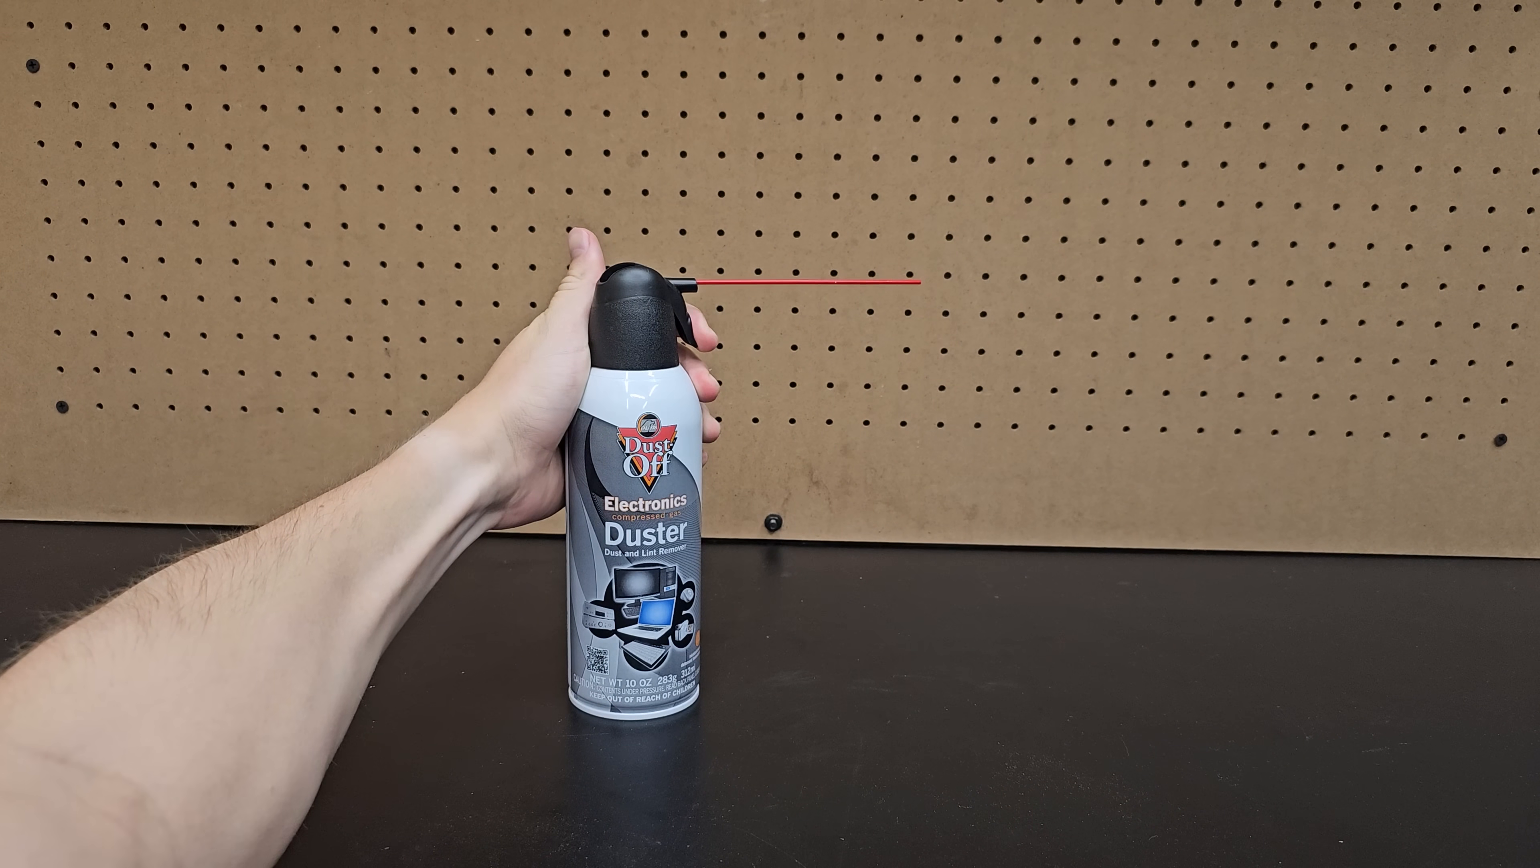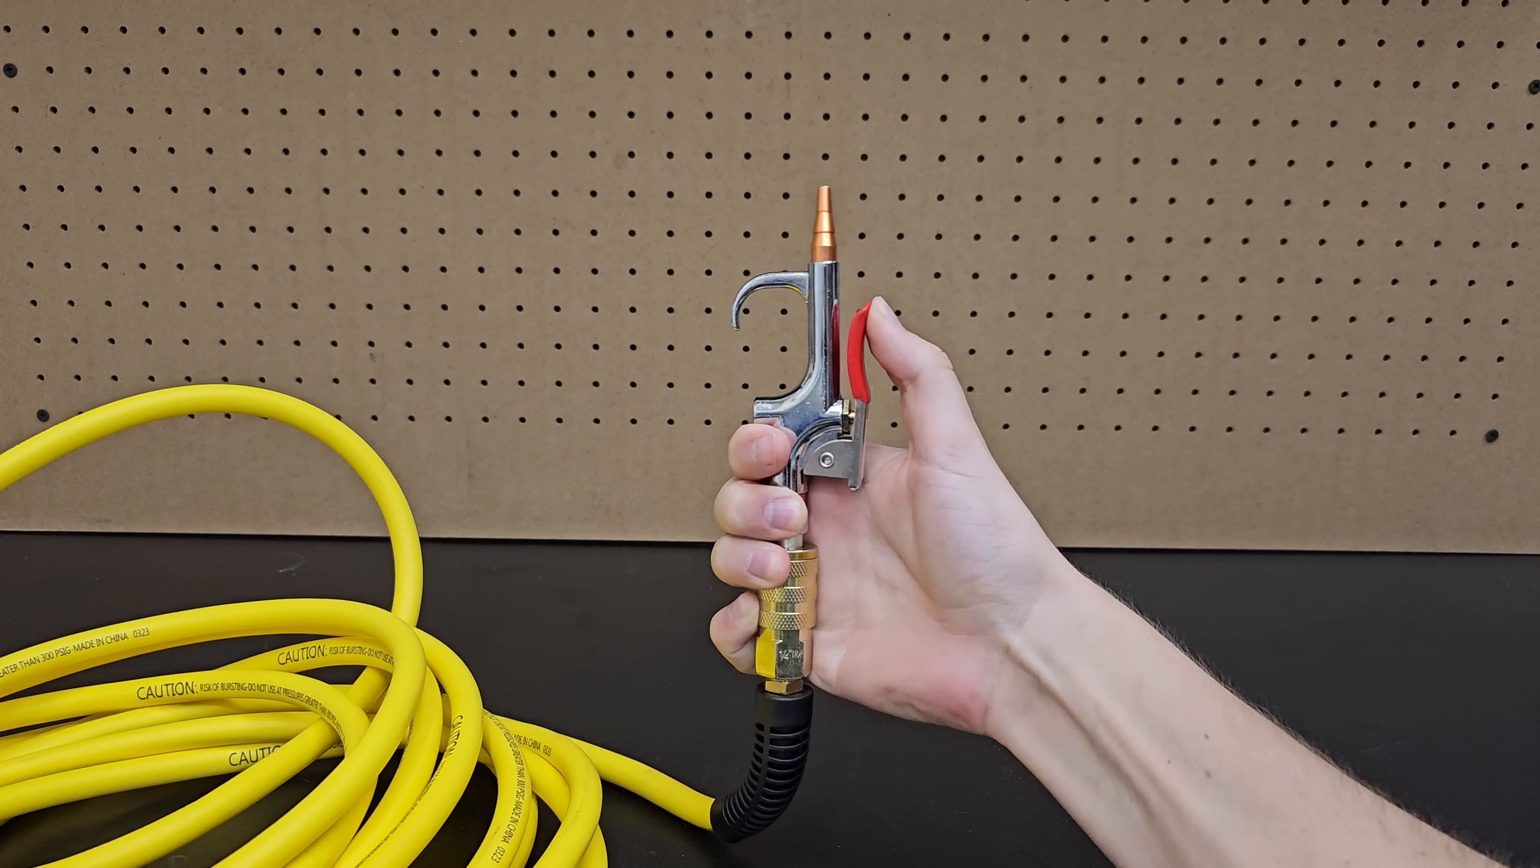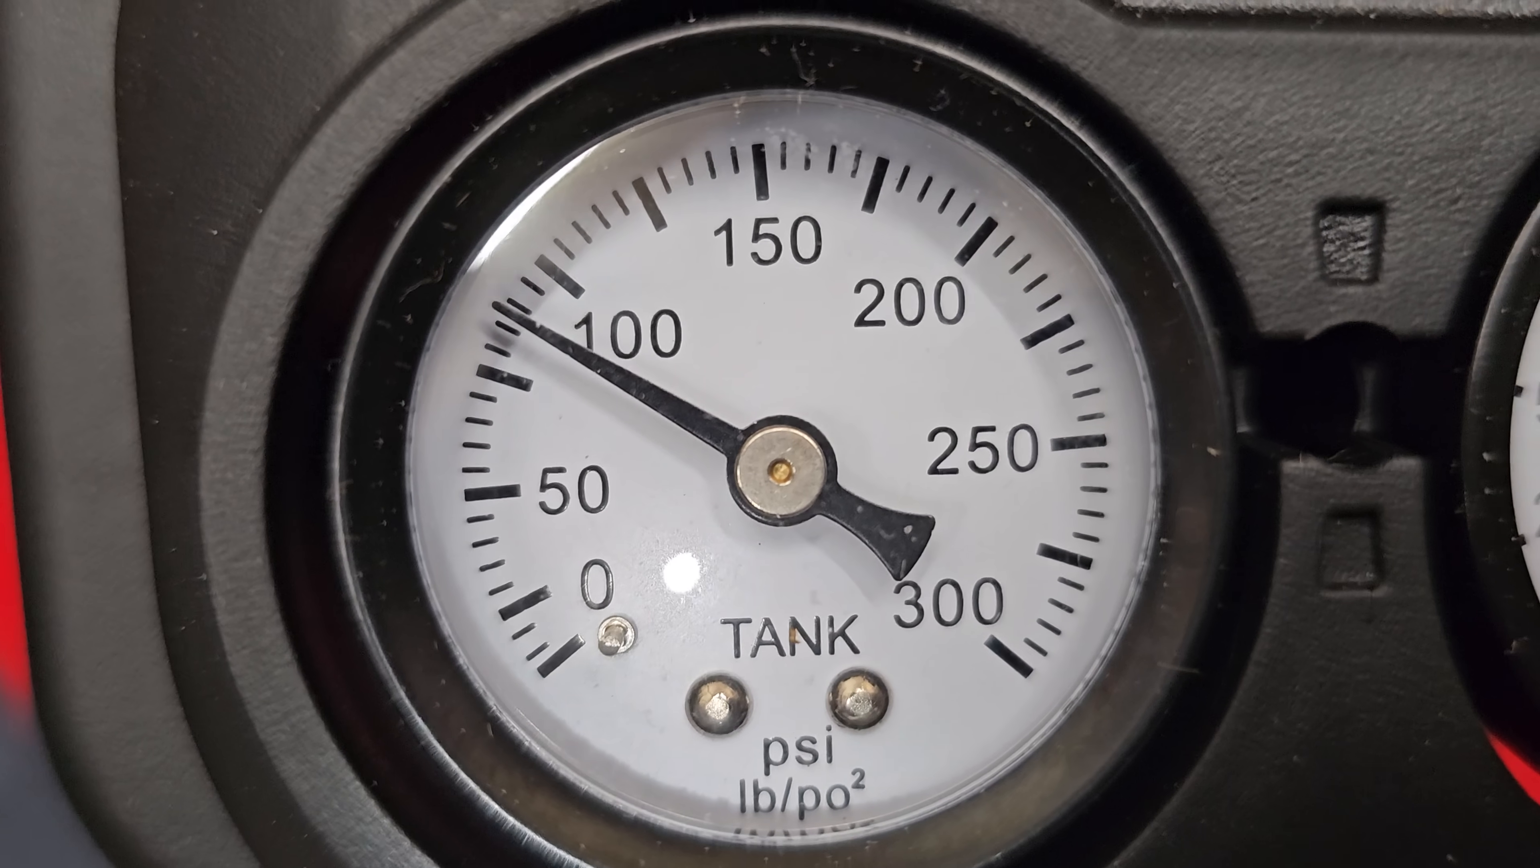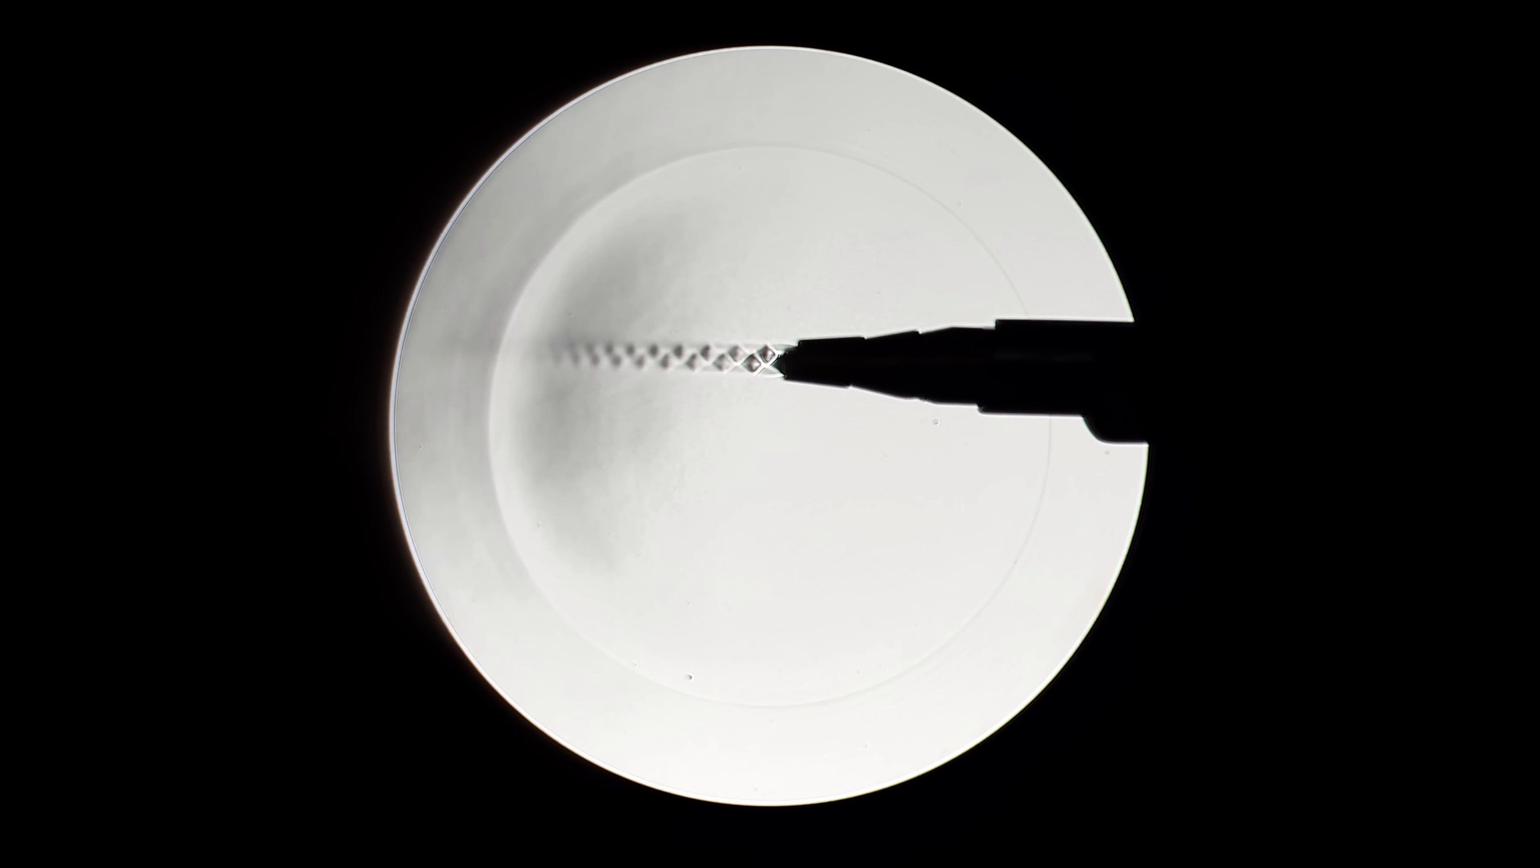Next some compressed gas. This is from a can of electronics duster and it looks pretty cool. However a much more amazing compressed gas demo is using compressed air from a tank. We've got a few different nozzles to try out and just for reference the air will be coming out at around 90 psi. With the first nozzle you see some beautiful shock diamonds. Shock diamonds are standing shock waves and are perhaps most famously found on supersonic jets. Although those obviously look much cooler this is much simpler and is still awesome.